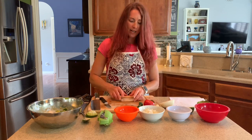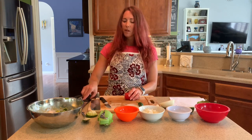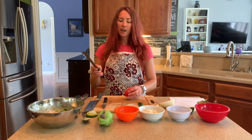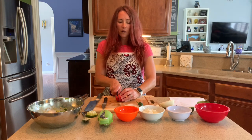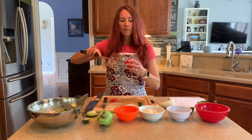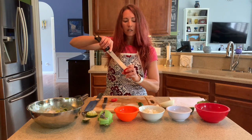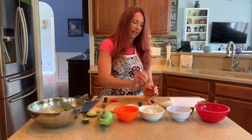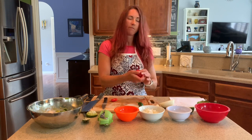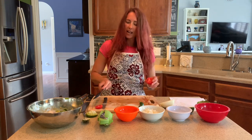Next step is going to be your tomato. We're gonna go ahead and chop a Roma tomato. We need to have two Roma tomatoes. When you're doing tomatoes, it's typically best to use a serrated knife because the other knives have a tendency to smush your tomatoes. So we're gonna go ahead and chop off one of the ends. The best thing to do to seed it is to kind of just wiggle your knife around there a little bit, all the way down to the bottom, and then give it a little squeeze. And all those seeds pop out. So now your tomato is seeded. Move those seeds off to the side.